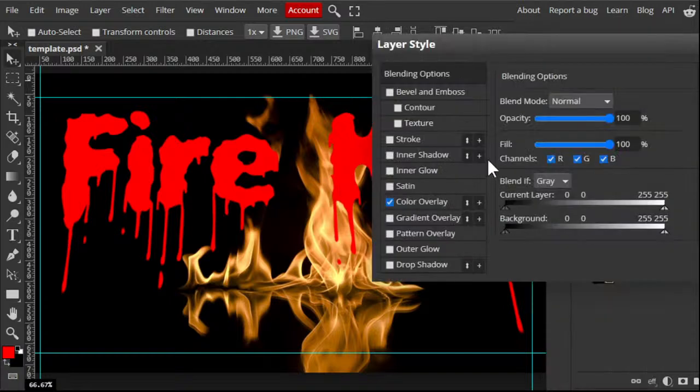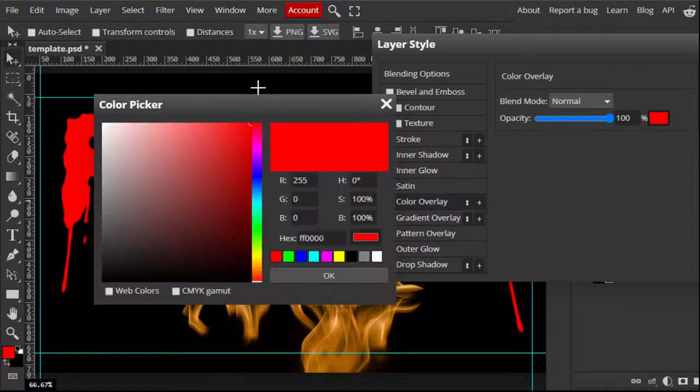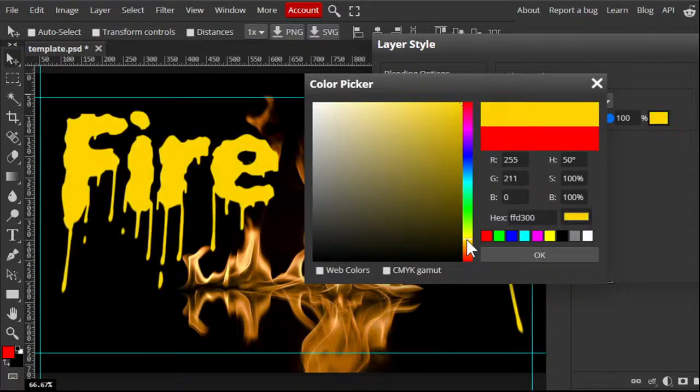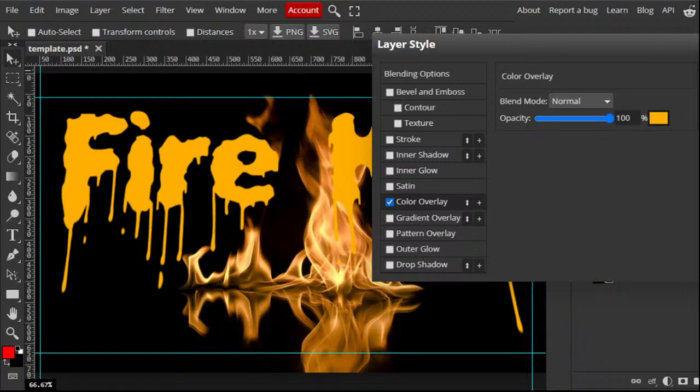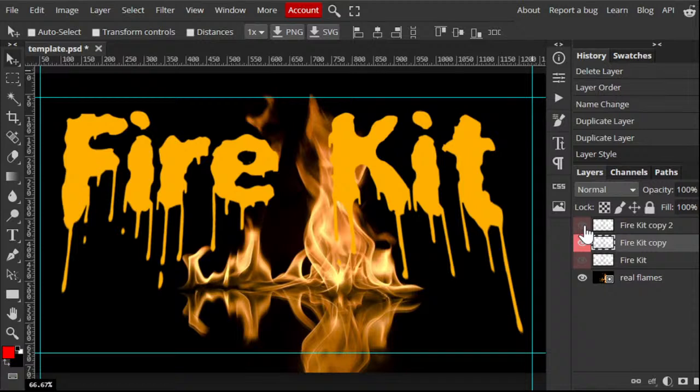I'll go to the blending options and change that color. Here, let's try orange. Okay. Oops. Okay, over here. It's obviously red, orange. Now, what I'm gonna do here is try to make it look like flames and stuff like that. Let's see what I can do with this. Let me just hold tab and back out.